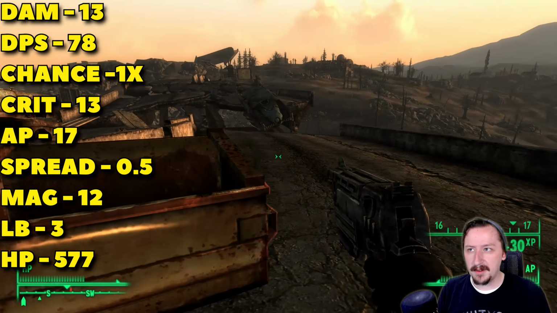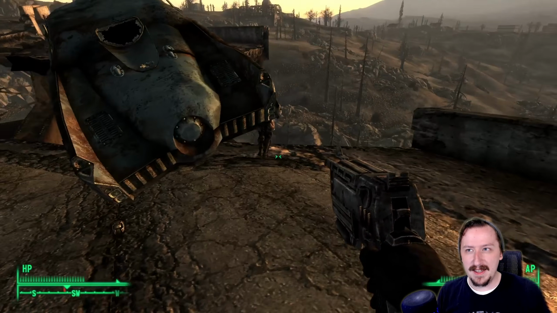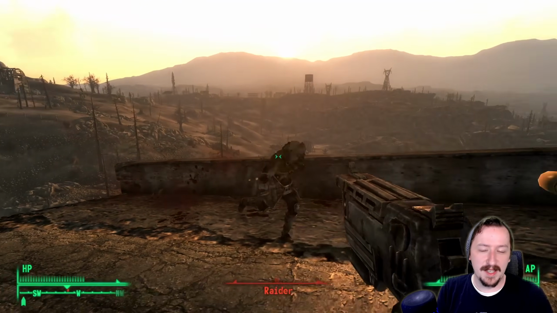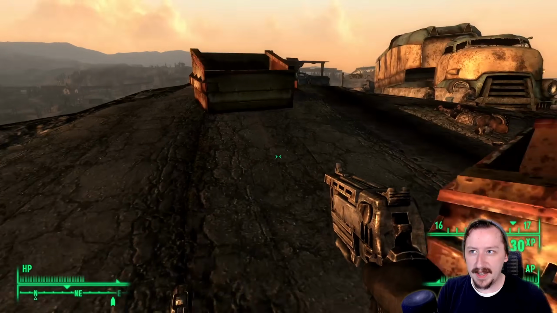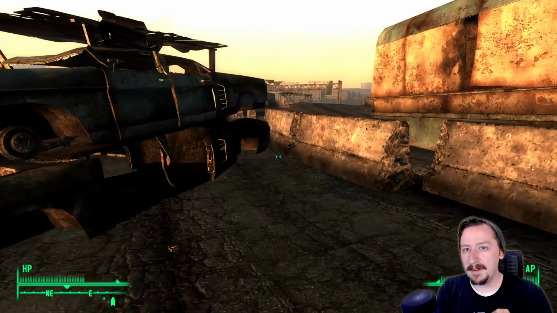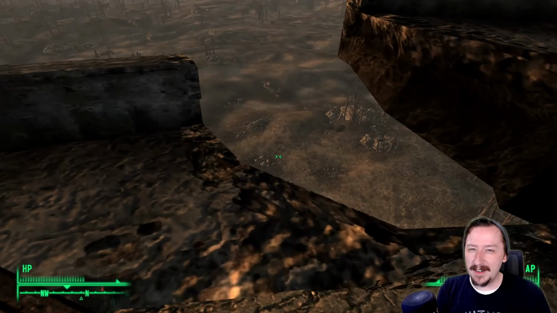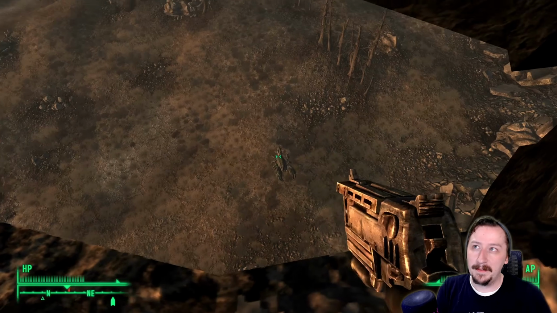It's not a massive upgrade, and this is coming about the halfway point in the game, so it may start to fall off around there when you can get 10mm submachine guns if you're playing the regular game, or if you want to run to Point Lookout and get a lever action rifle. It might be falling off there, but I'm still going to put this in the B tier. It's still a solid pistol. Nothing way crazy, but still decent enough if you want to grab it.